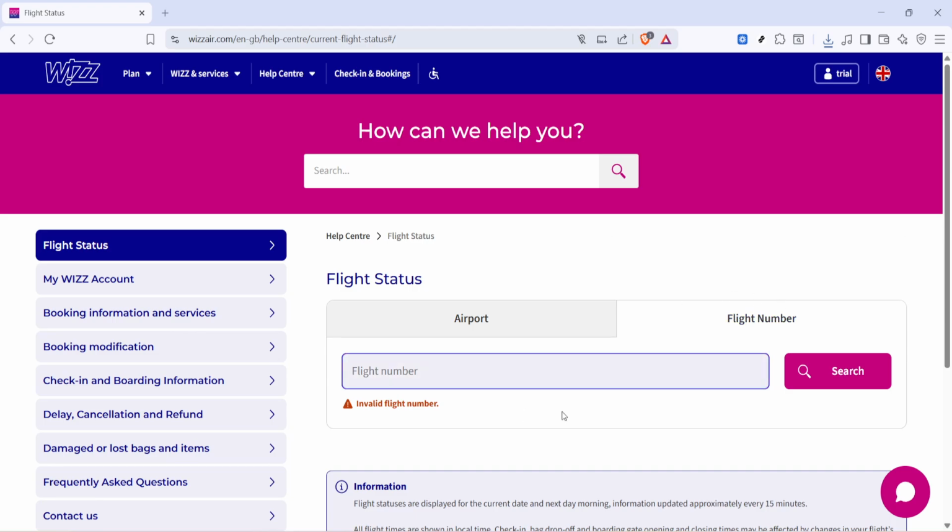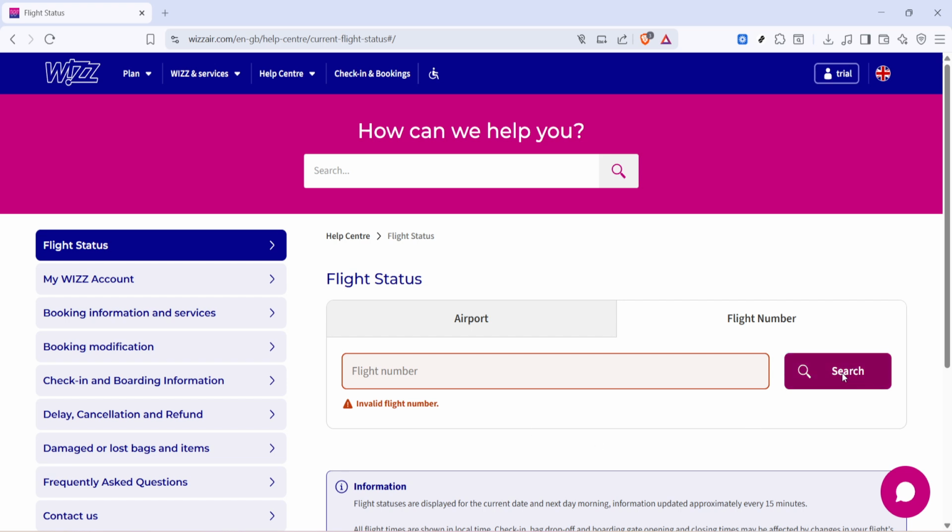Enter it exactly as it appears on your ticket. If your number includes a space, the system typically understands it either with or without the space, but matching the format on your booking is best for accuracy. Take a second to confirm you haven't mixed up similar looking characters, like the letter O and the number 0, as that can prevent results from showing correctly. After you've entered the flight number, click Search. The page will load the latest available details for that aircraft.